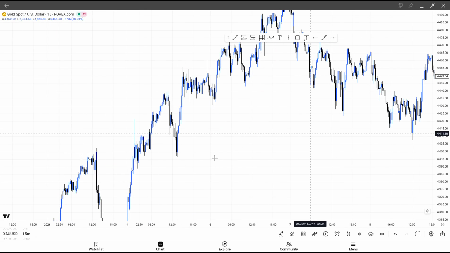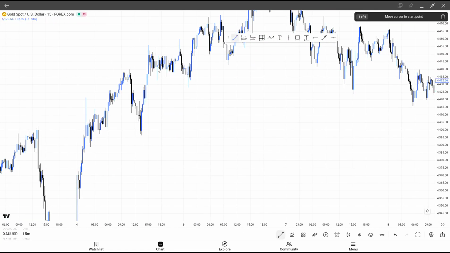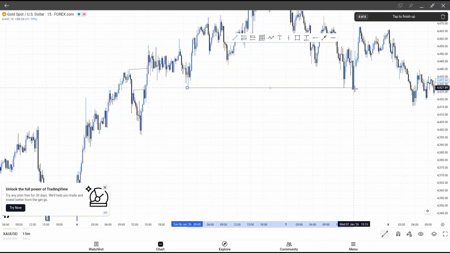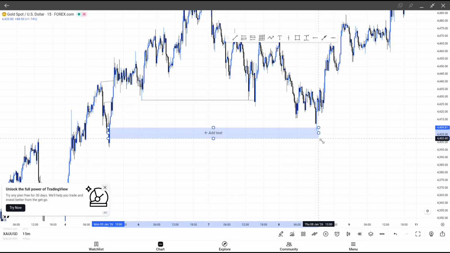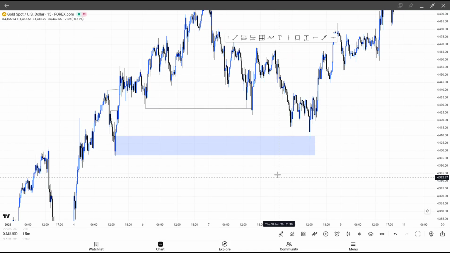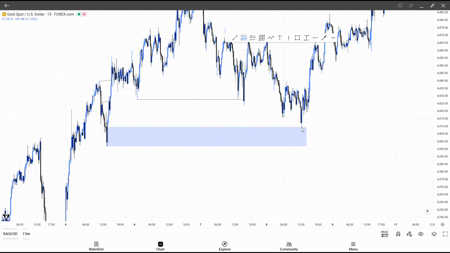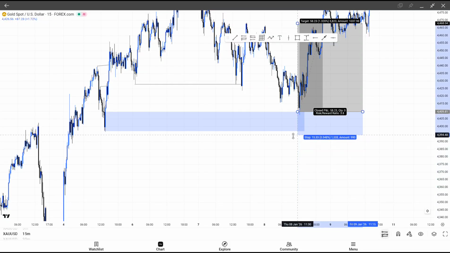For example, if I take a trade around here, this is a break of a structure, this is another break of a structure, this is my liquidity, and this is the point of interest. I understand that right now you don't understand those concepts, but I will teach you, don't worry. What I want you to understand is the market structure, because this is the last class of market structure.